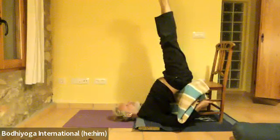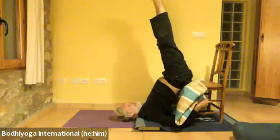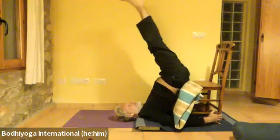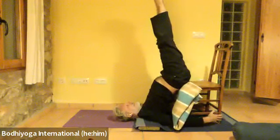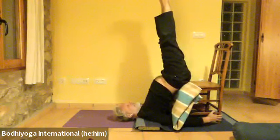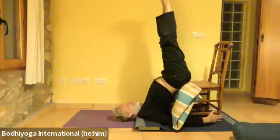Okay, so it's a little bit more weight going into the shoulders, but you've still got the advantage of the chair there. I'm just supporting the pelvis and the leg weight. So weight is going in from the legs down into the back of the pelvis, into the chair, to the edge of the chair, and also into the shoulders.